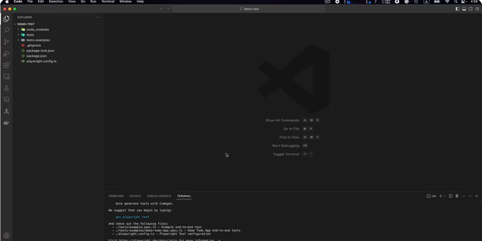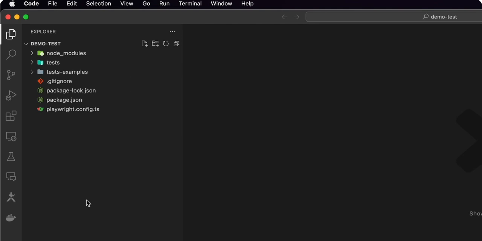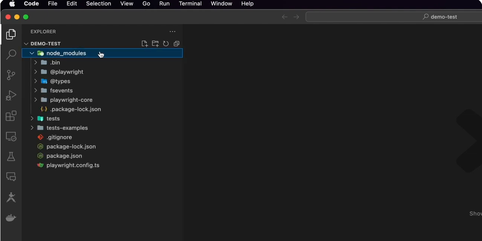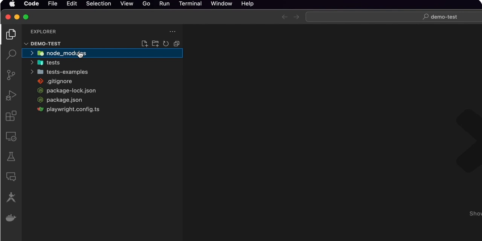That's it. You can see that a new folder structure showed up, and let me quickly go through it to explain what we have here. The very first folder is node_modules. The node_modules folder is generated automatically, and this is the place where in Node.js applications we keep our libraries and components. Inside of node_modules, you can see the Playwright folder. This is where the Playwright framework is sitting as a part of our project. You can safely delete the node_modules folder at any time, run npm install, and this folder will be automatically generated again.